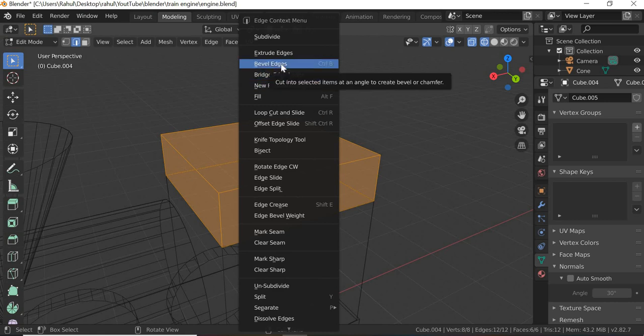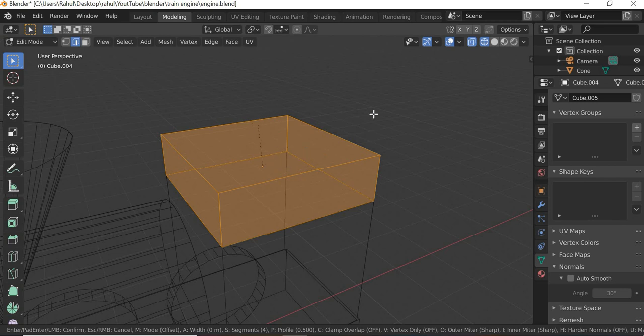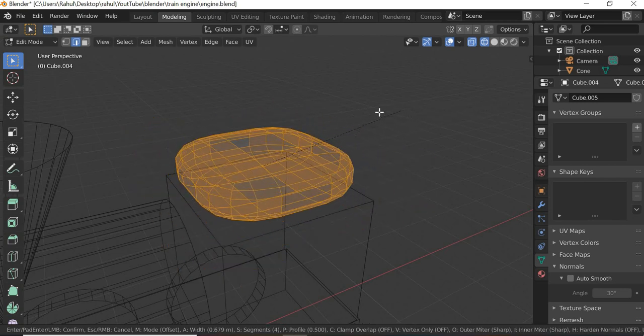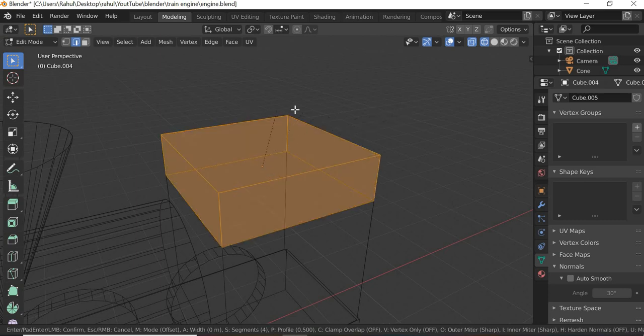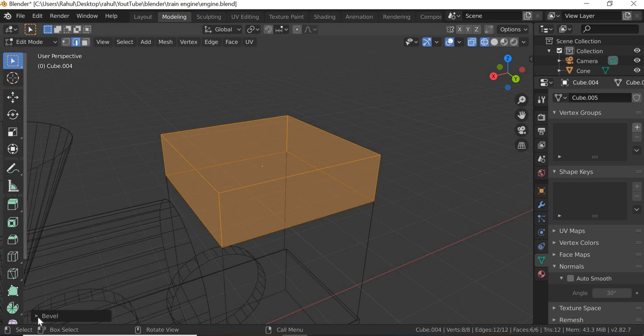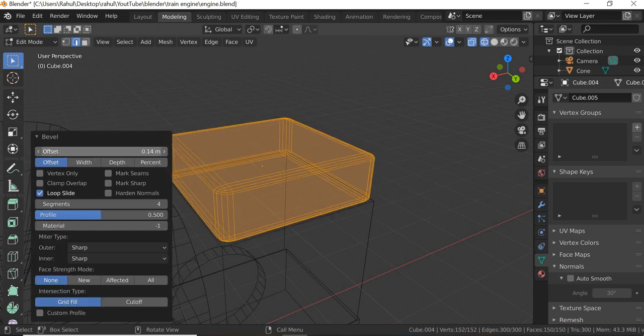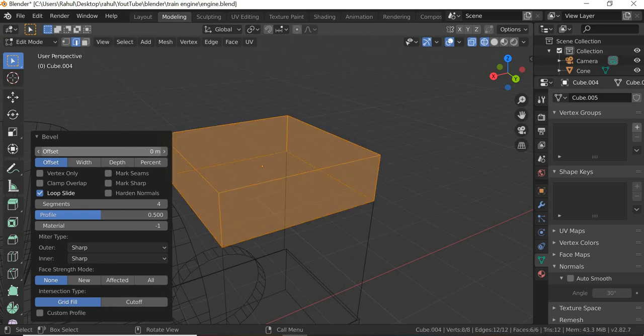We're going to use bevel edge. Okay, and then if you move your mouse, the object starts modifying. So instead of doing any changes, I will simply click on it, and there's a bevel option here which has an offset option. So I simply click and drag, and I just want a little bit, so 0.05 is a good number. And then there are also segments. So right now there are no segments.